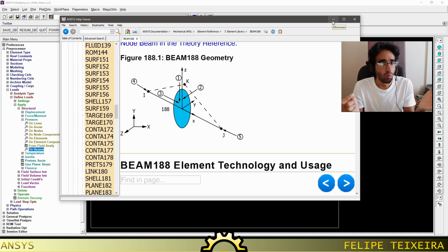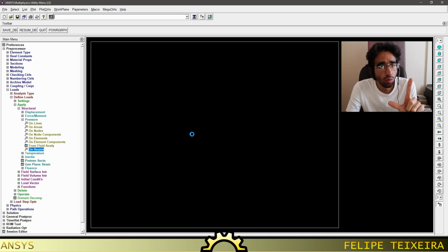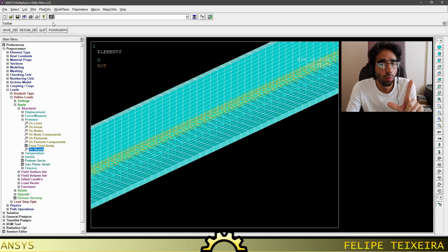So this is not what we want. We want a load that is transversal, that is perpendicular to the axial direction. So we are either going to use load key 1 or load key 2. To determine which load key we're going to use, we have to look at the elements we have created in our model and see where the y and z local axes are. Here we're going to be looking at local element axis, not at the global axis.